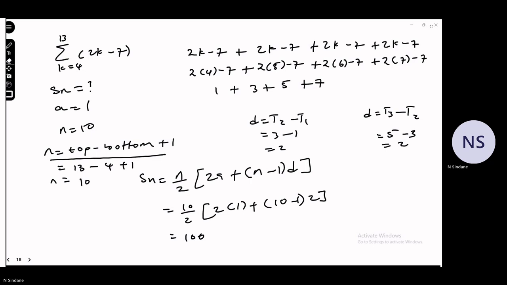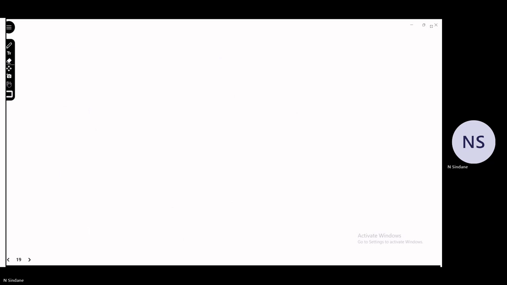Okay, the next question, it is a geometric one. Let's see, what do they want? So we're given the sum up to 7, k is equal to negative 2, then the nth term is 2 multiplied by 3 to the power k plus 2. Then they want to know what is your Sn. Calculate the value of Sn.